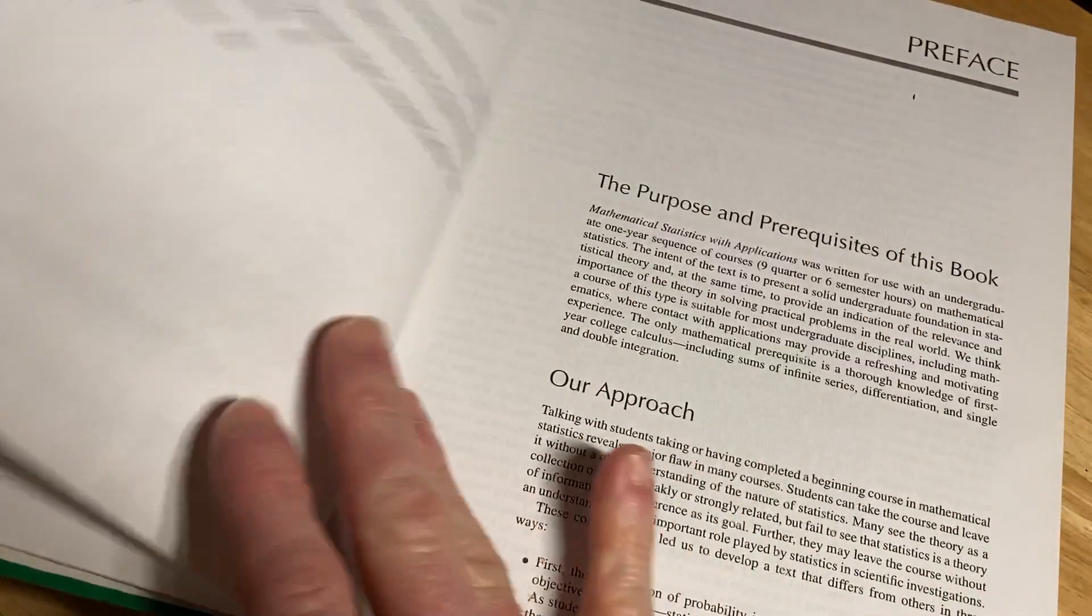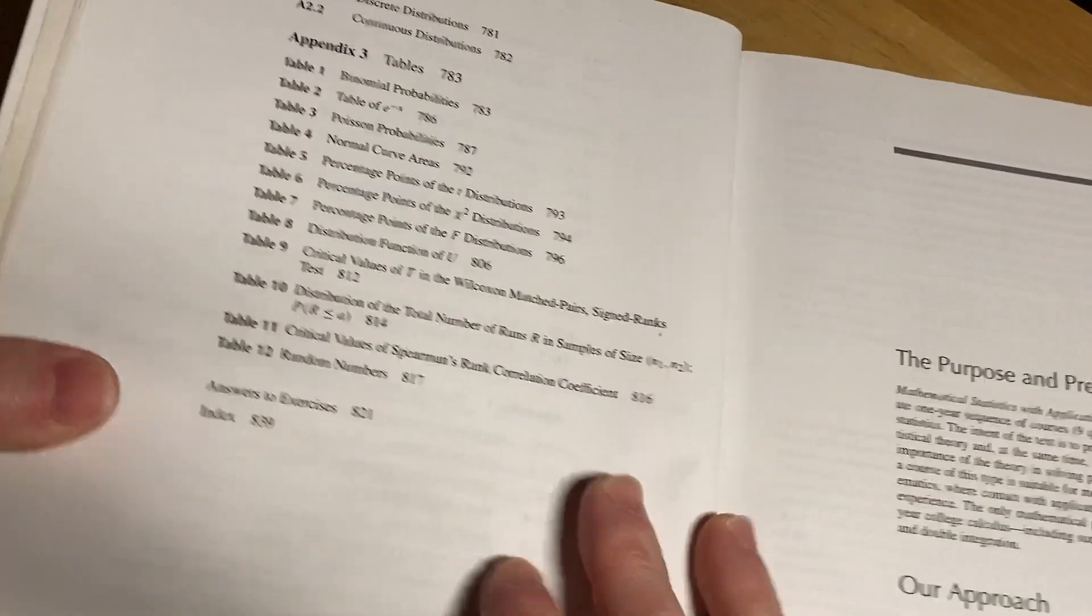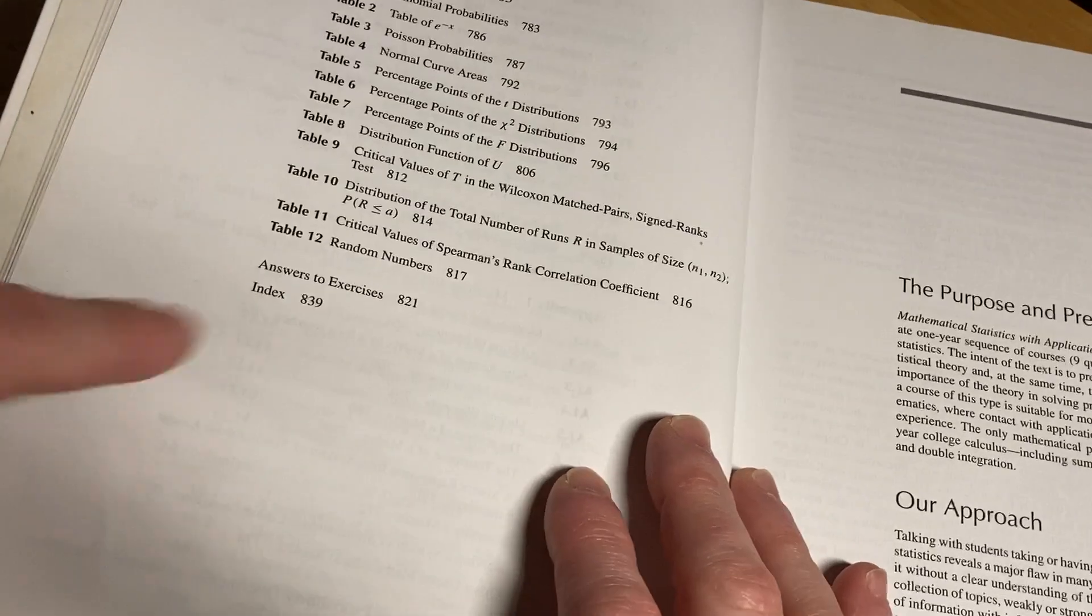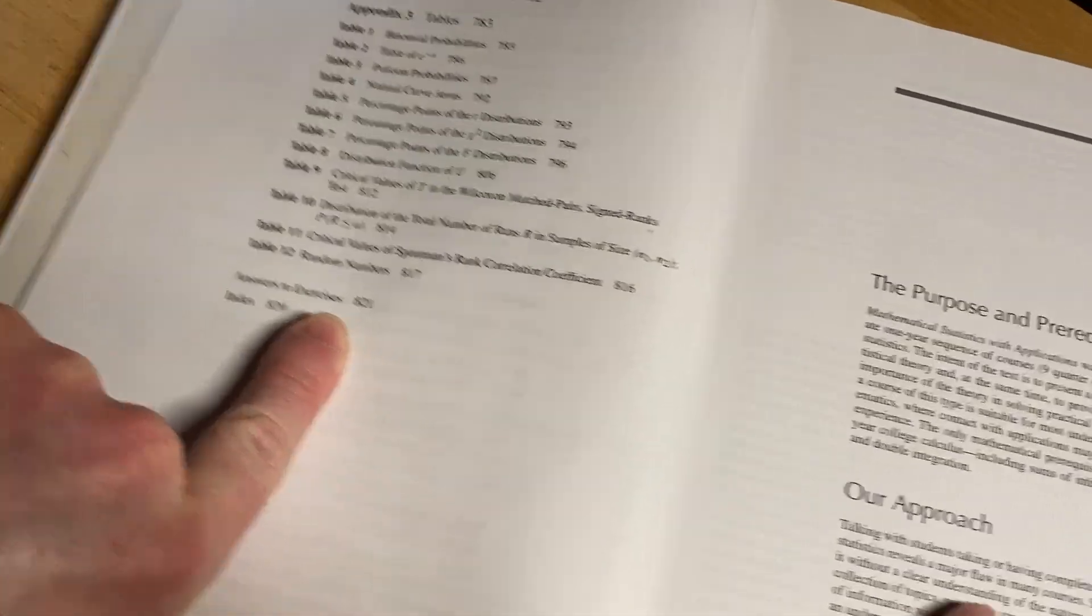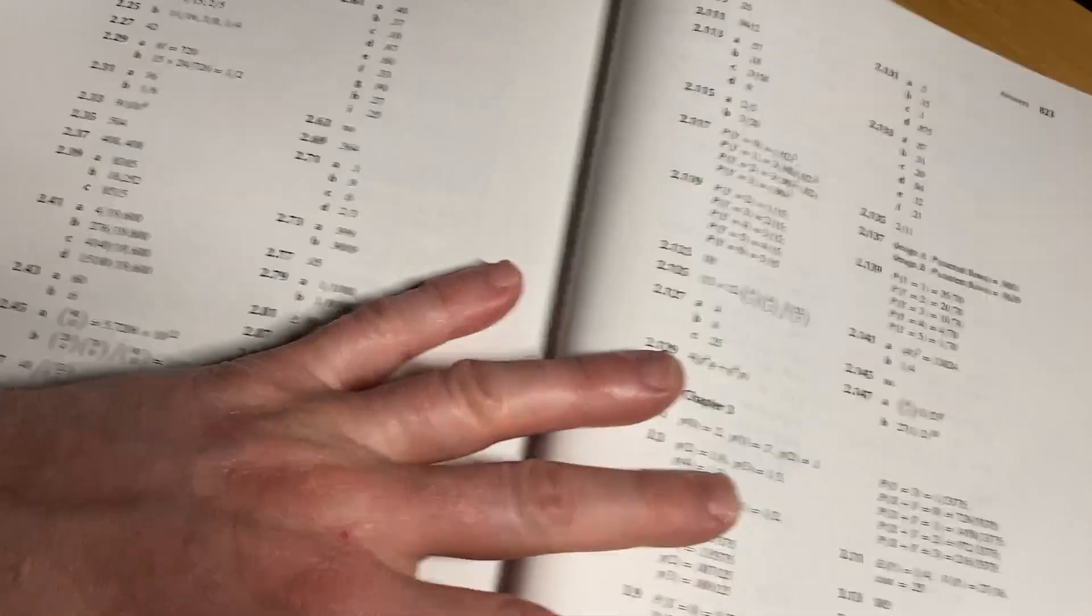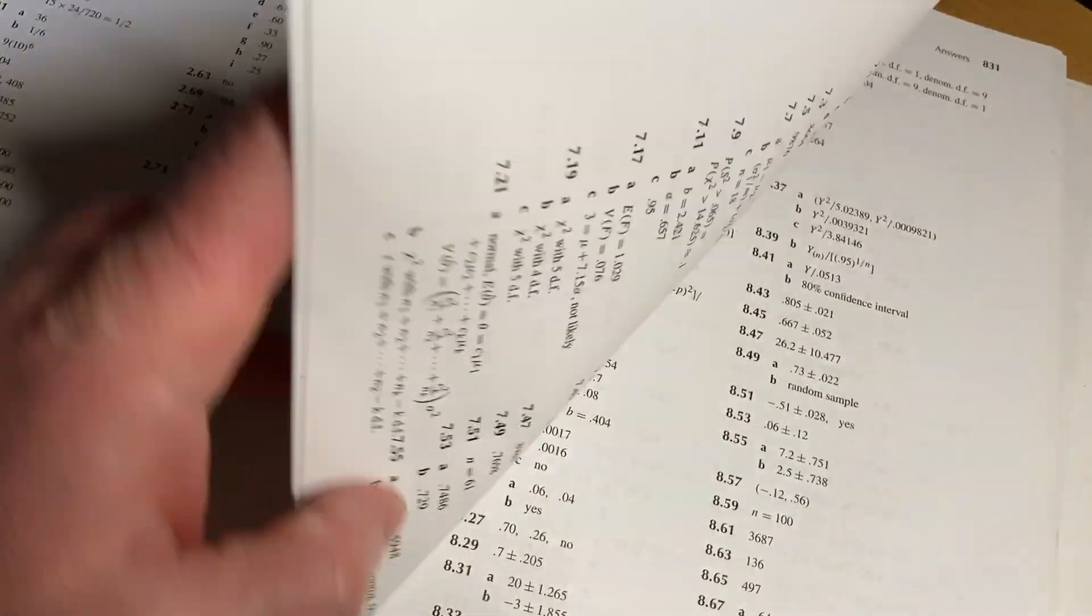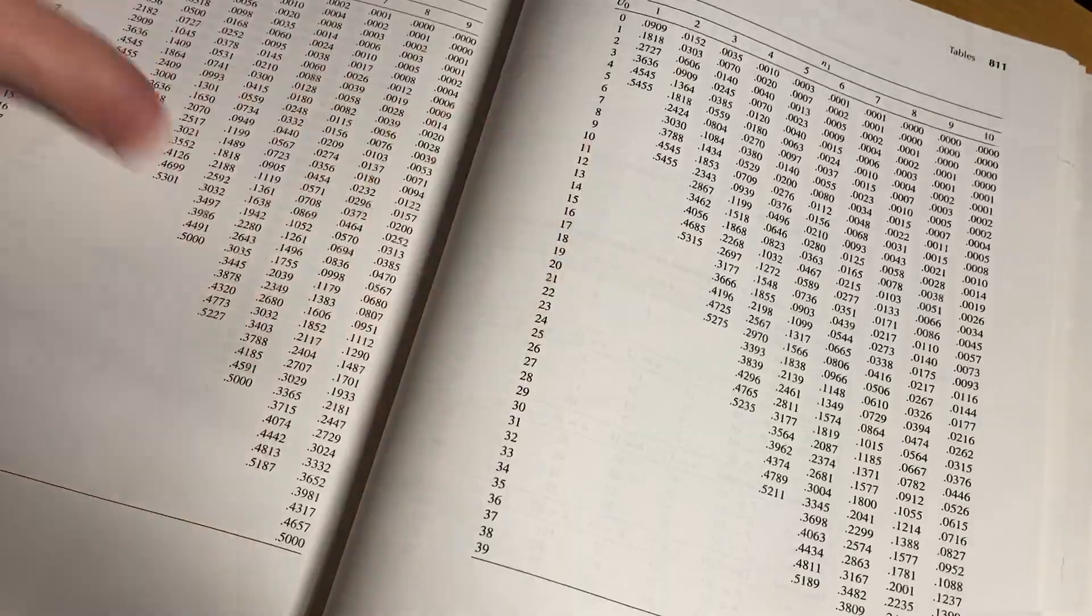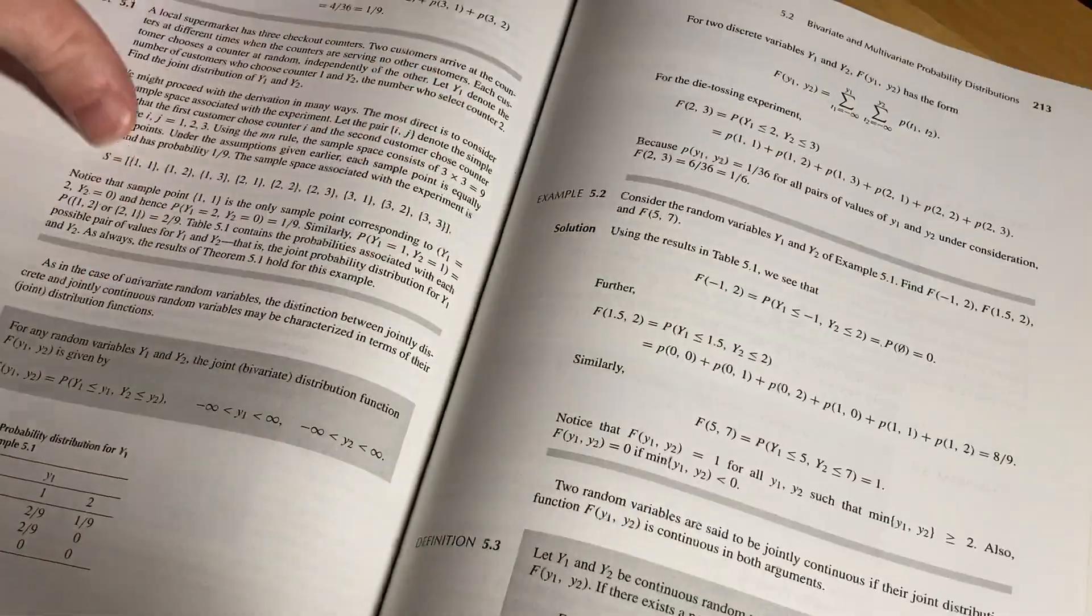So this is more than what you could cover in one course. And probably more than what you can cover in two courses, honestly. Answers to exercises, it does have. Let's look at those. So that is useful. I also have the student solutions manual to this book. I use this book for two courses. And it basically has the worked out problems, which is very beneficial if you're using this for self-study.